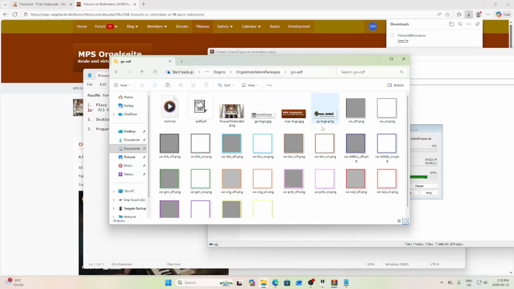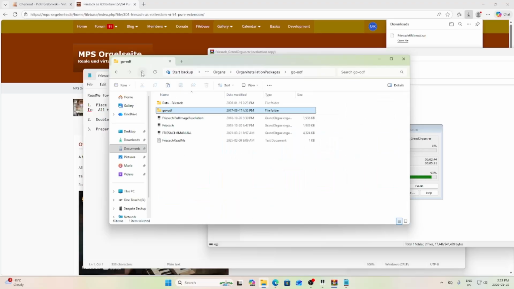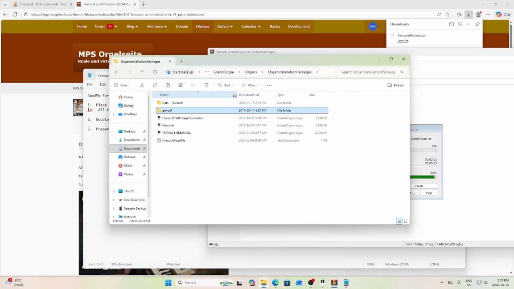Now the Go ODF directory is the graphics that the Michael P. Schmidt SP Giga build that he made references. And I've been using his same code because no matter what type of code you use, it's not going to sound any different.